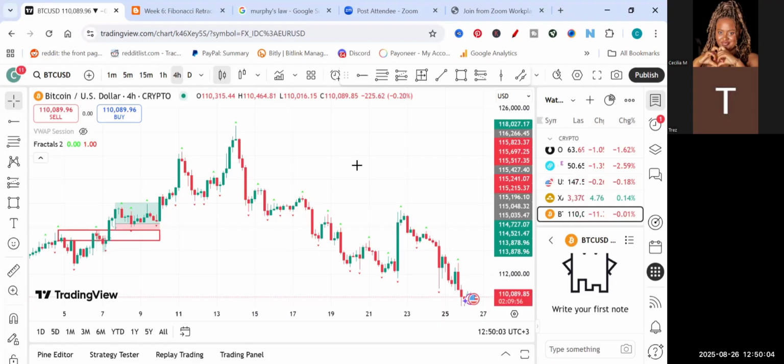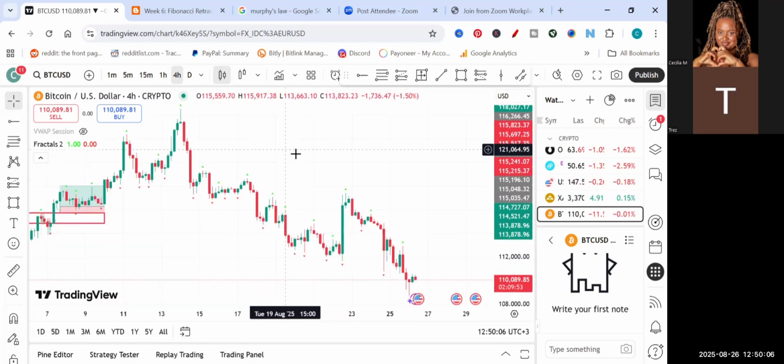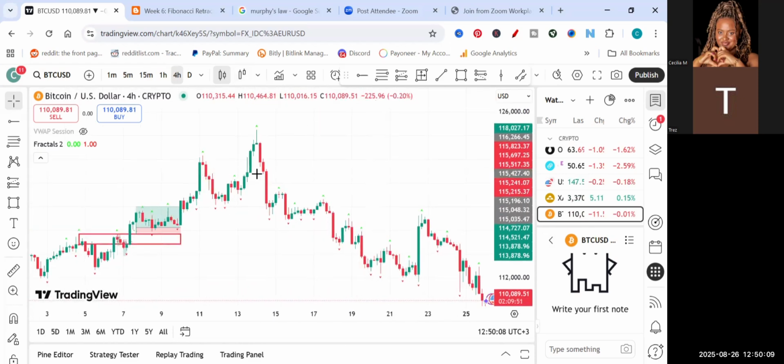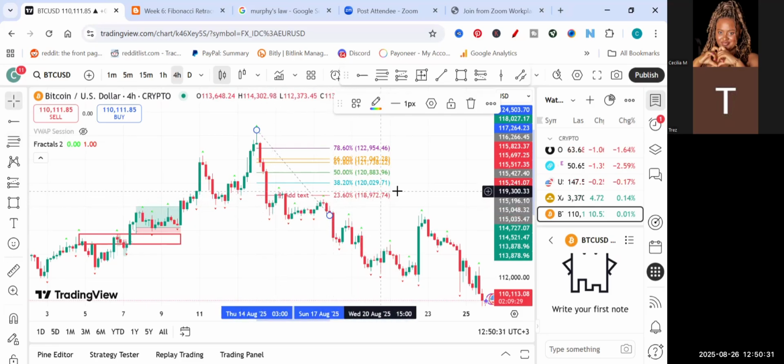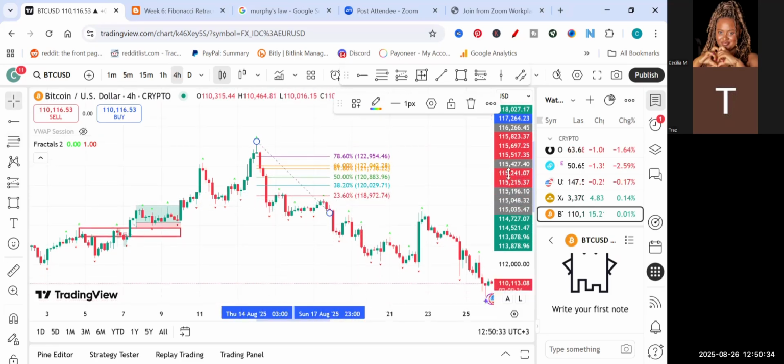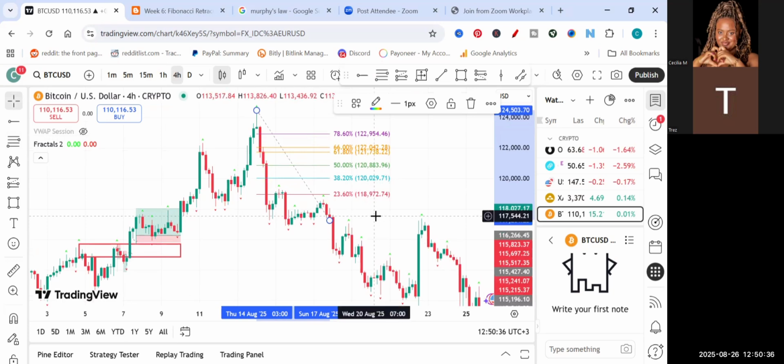So let me show you the downtrend, because you said that you need to see the downtrend. I start with the fib tool. This is an impulse. Remember, this is a higher high. It broke, forming a lower high. So I take from a swing high to swing low. You see it retraced at the 23.60% of the fib, which is also called the 0.236 of the fib.